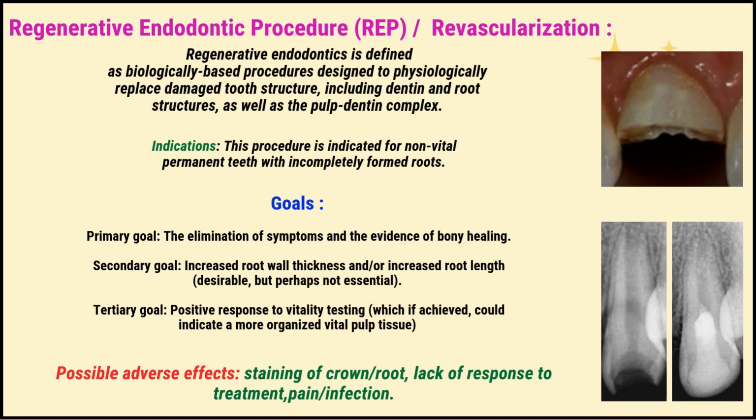considered. And the possible adverse effects are: as we are using MTA, there will be staining of the crown or root, and there can be pain or infection if the symptoms are not subsided. And the final adverse effect is no response to the treatment. That means the pulp remains non vital even after this revascularization procedure.